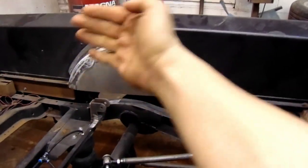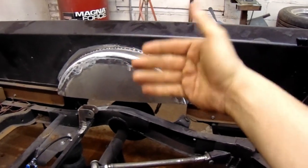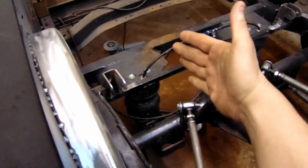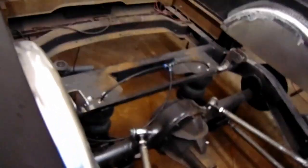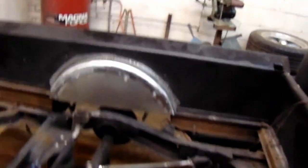You can buy them with that piece already in, the piece that I welded in on one side. So if I would have done that, I would have just had to cut them down, because obviously I didn't need a full 12 inch wide tub back here. The bed only goes 3 or 4 inches before it hits the frame, so that's all the room I needed. This has given my customer an extra 5 inches to run a lot bigger tires than he's already running.